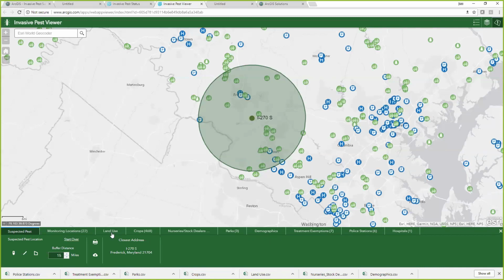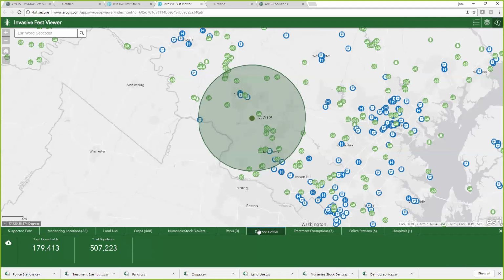Demographics is another case where you may already have data within the state that you could leverage in an application like this. What we did for this application was we took TIGER data for census blocks, I think, and we used Esri's demographics to geo-enrich those polygons. So we went and got the latest demographic data, essentially appended it onto these existing shapes, and then we're using that in this viewer.